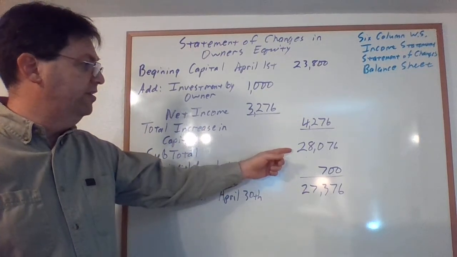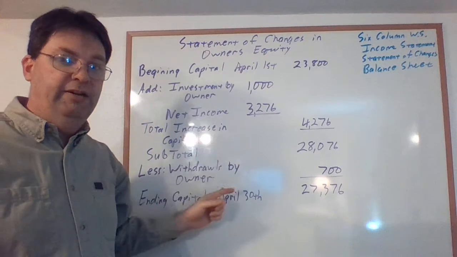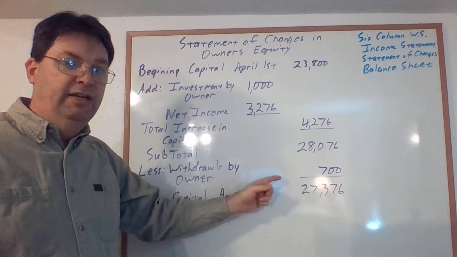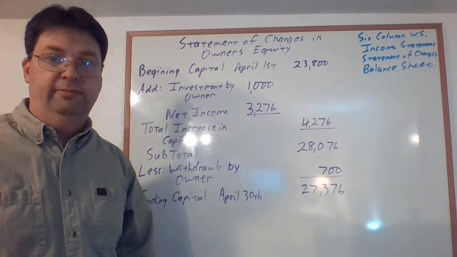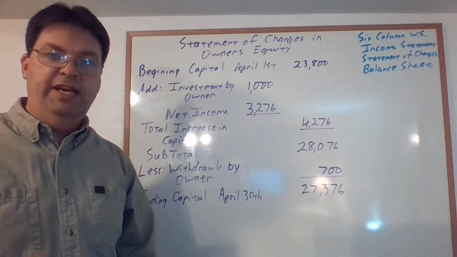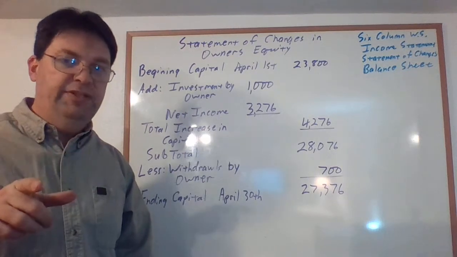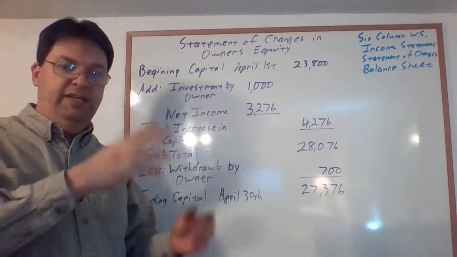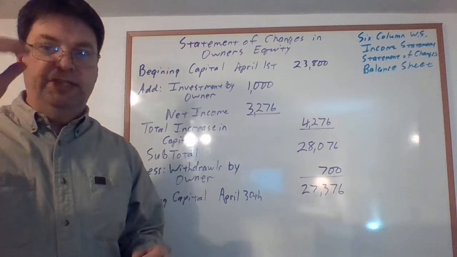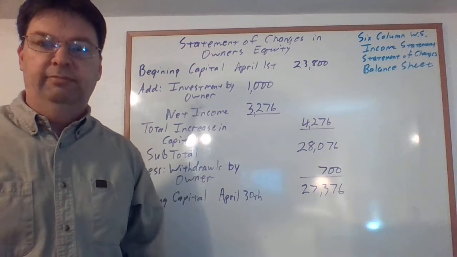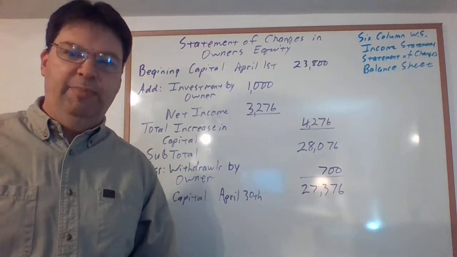So this is how much our business was worth. Then you'd go to the 6-column worksheet and you'd say, but here, see, look, I took 700 out. So that means my business is now only worth this much. Okay? So the statement of changes in owner's equity is a way of walking people through things that you as an accountant already know, but you're presenting it in a format that they can then figure out how you got here. Because from the 6-column worksheet, you're just going to be like, yeah, there we go. It's my ending capital. And other people are going to say, well, how'd you get there? What happened along the way?